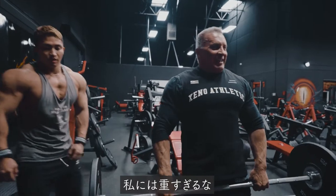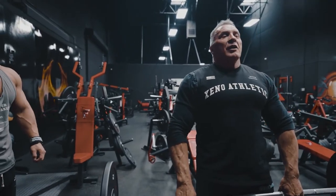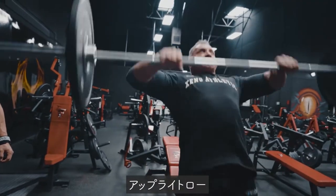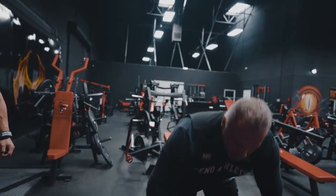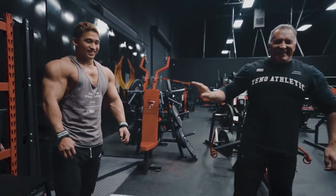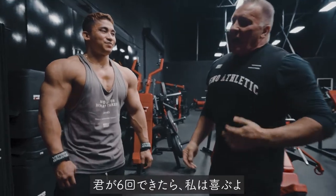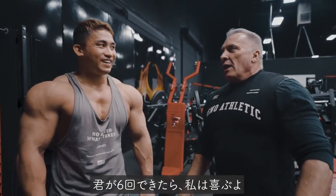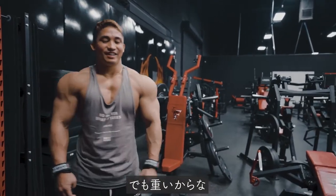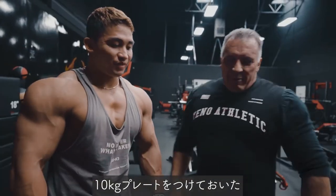It's too heavy for me. So, front, upright, snatch. Woo, this is heavy. Okay, have a little rest. I'm happy if you do six. But if you can do 10, we go for 10. Okay, but this is heavy. I was gonna put a 10. But you're young.